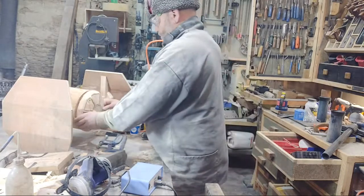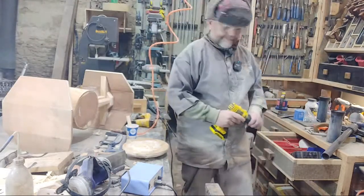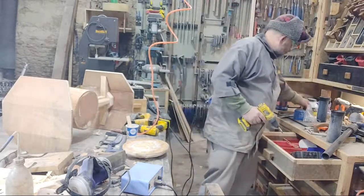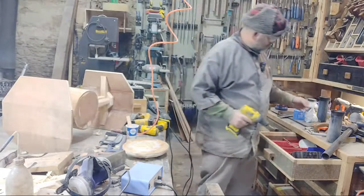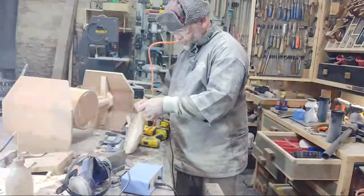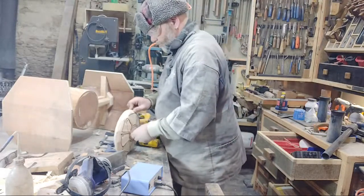That's the top. So I'm going to put a clamp right through. Oh, actually, I'm going to put a screw right through. I think that might be easier. Just hold it in place and then put a clamp on. We'll see. I might change my mind in a minute. You know what I'm like. That's got to be too short. Actually, is it too short now? Be careful with the screws, you see, so they don't go poking right into the box.